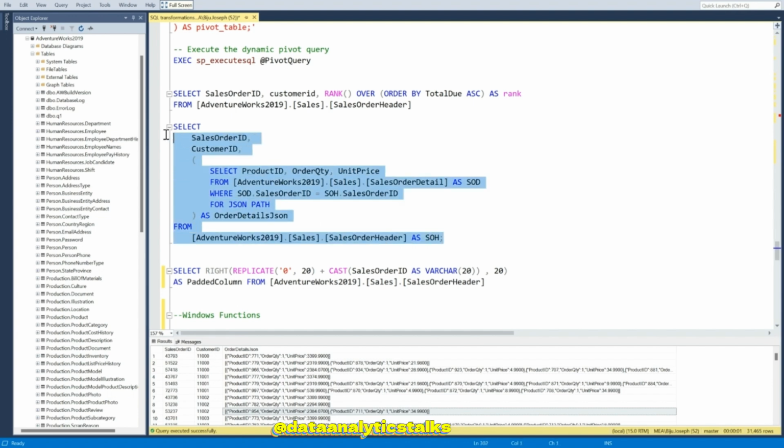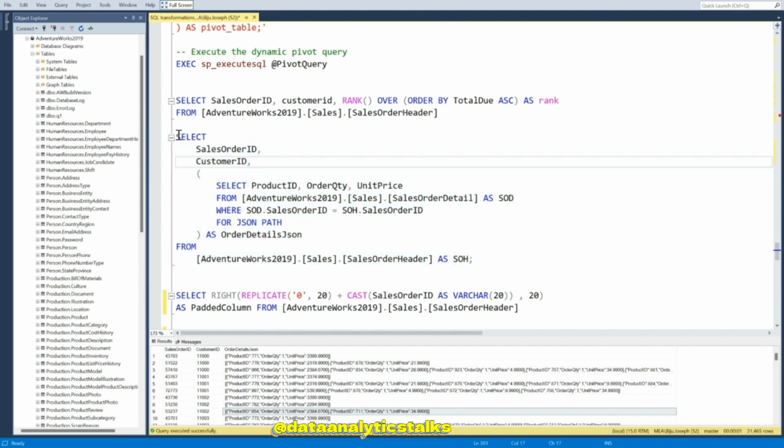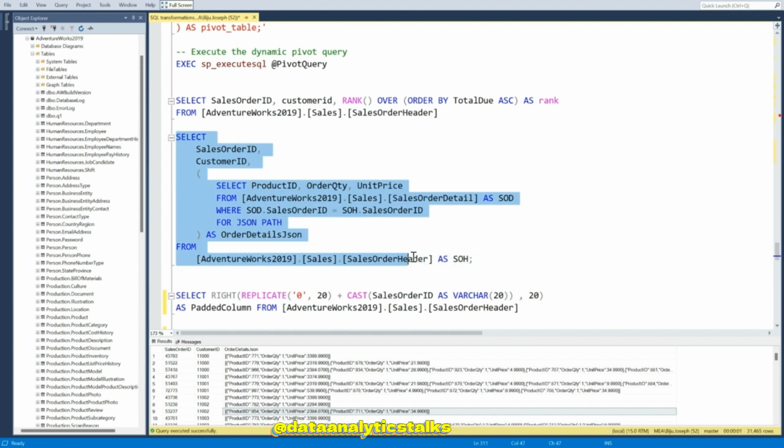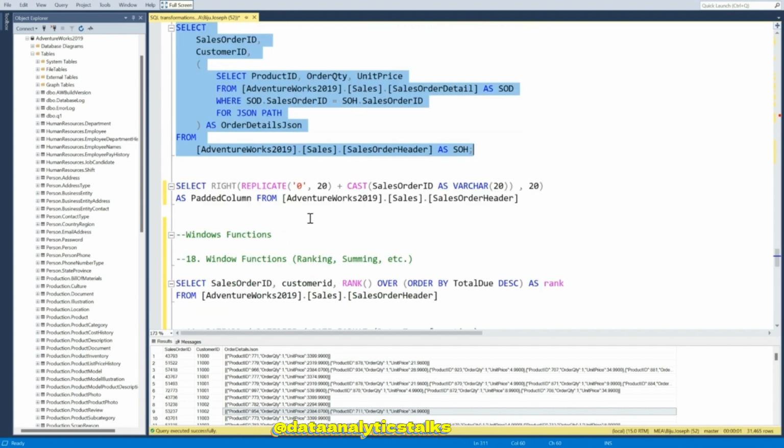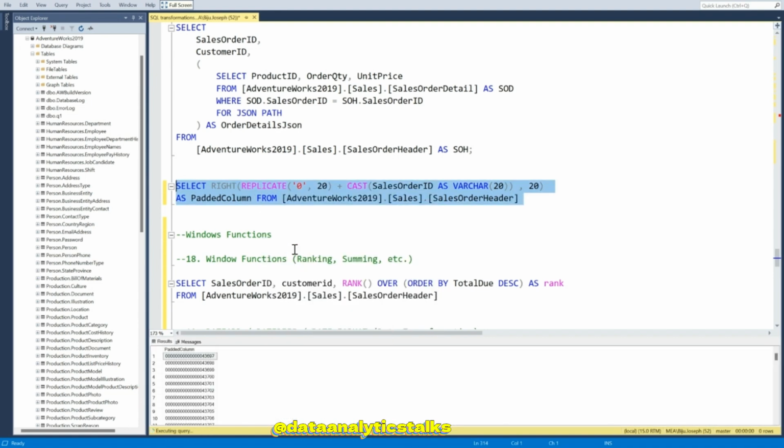So for the other things, you just follow this command. As I said, this is the AdventureWorks database. You can select such queries and see the output by yourself. Then if you would like to do some padding or LPAD, you can use the command called REPLICATE. If you would like to fill zeros or any character onto a string, that is called replicate.